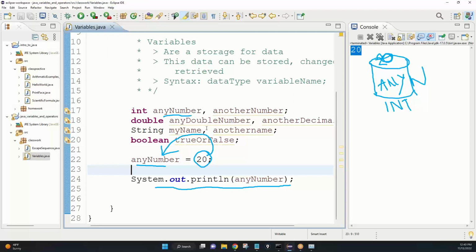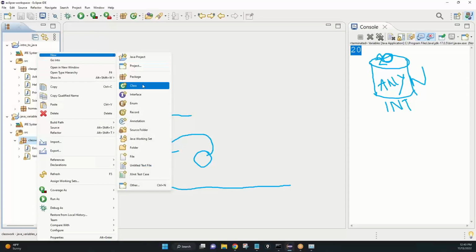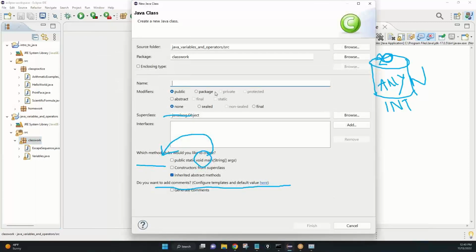Can you put more numbers, like only 10, or can you put more stuff? You can put more stuff here and you can make this very complicated. But let me take you out of this and do some small examples, because there's way too much in here that you can do. So I'm going to create a new class called practice.